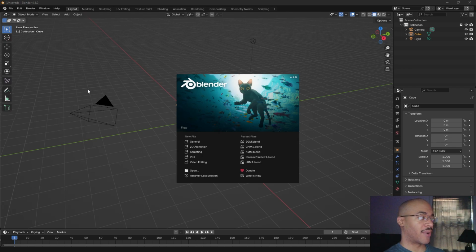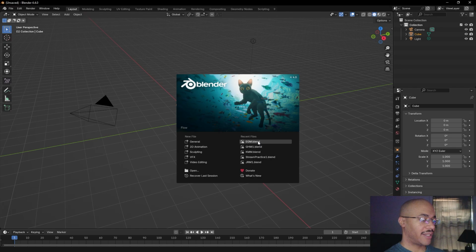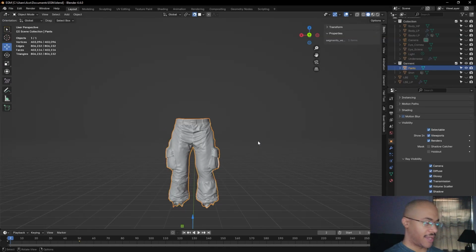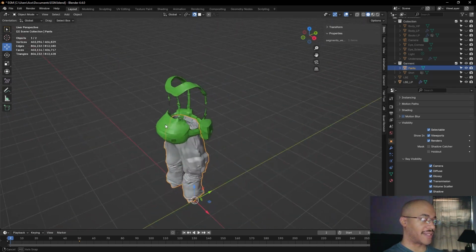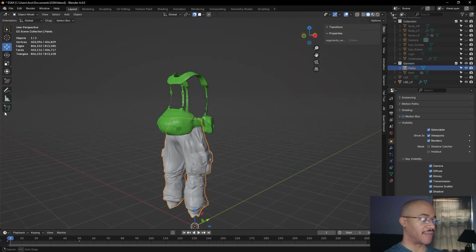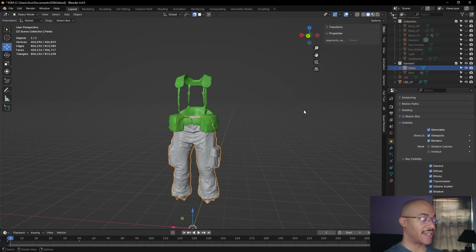So we're on our last soldier character here, and we're working on the clothing. Now the LB is done. We finally got that done yesterday. I managed to get that completed. It's fully retopologized.